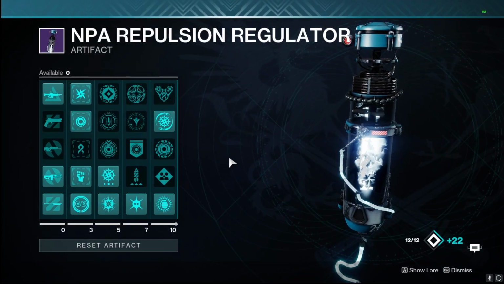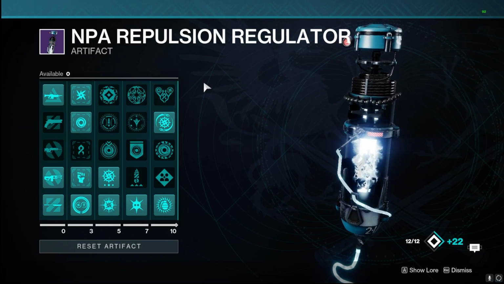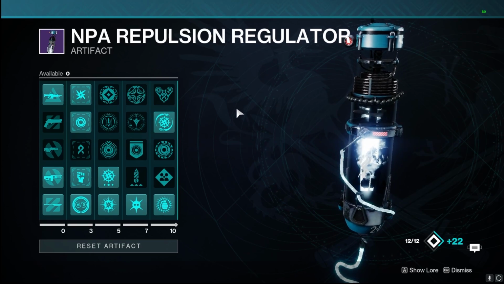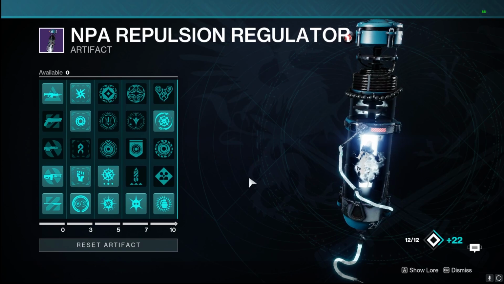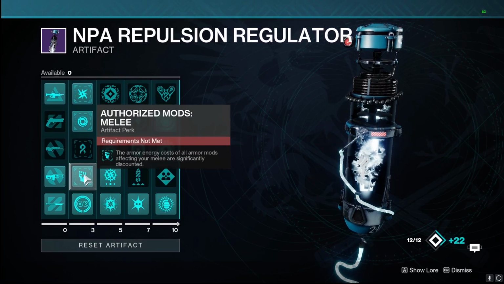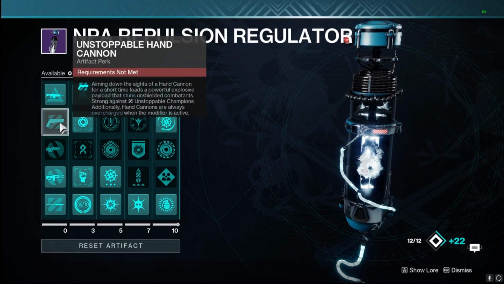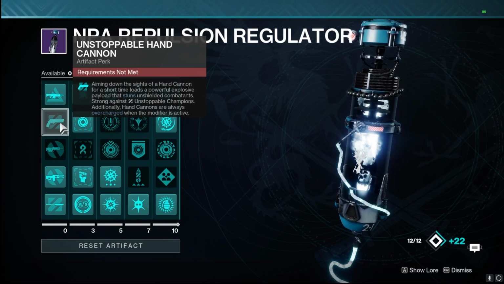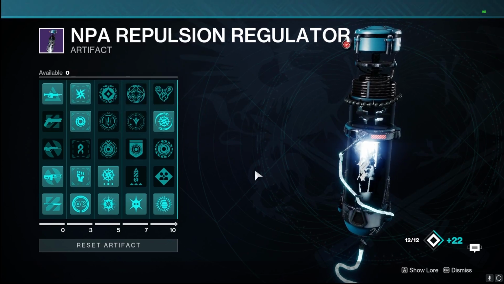Now, when we move on to our artifact right here, not going to be using too much because this is a solar build. This season in Season of the Deep is Arc, Void and Strand focused. So next season, this build will probably be even better if we get some solar focus on our artifact mod. Now, really, all I'm using on this is the authorized melee mod and making sure I don't have unstoppable hand cannon. So when I become radiant with those melee defeats and melee throws, we're going to be able to use our hand cannon to stop those anti-barrier champions because of the radiant effect.